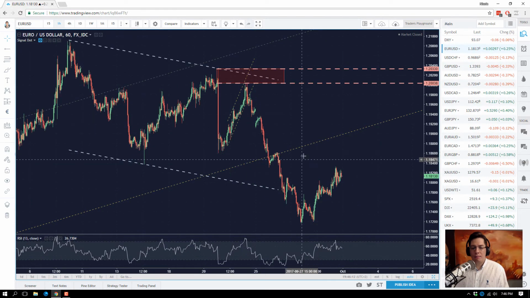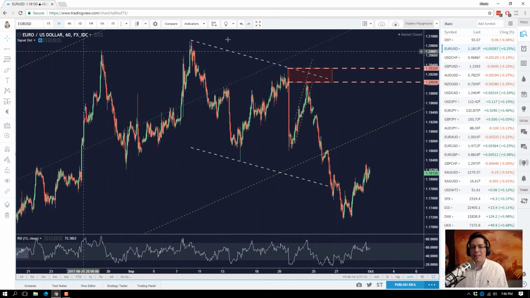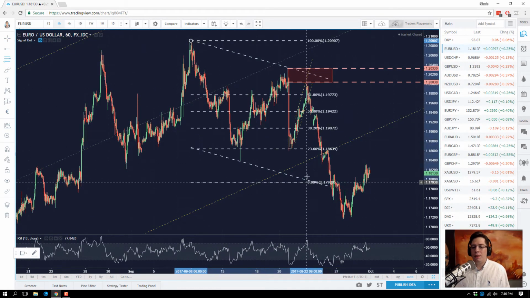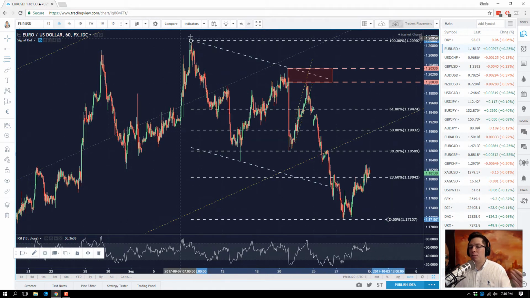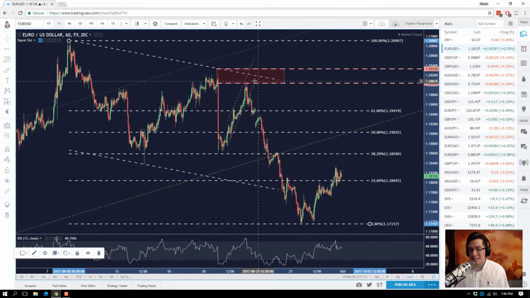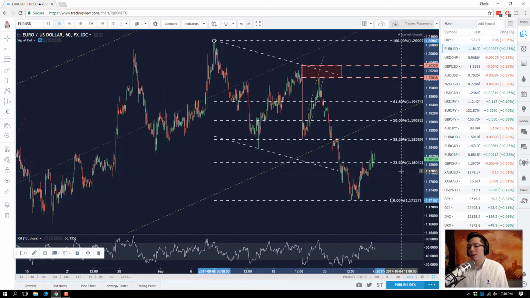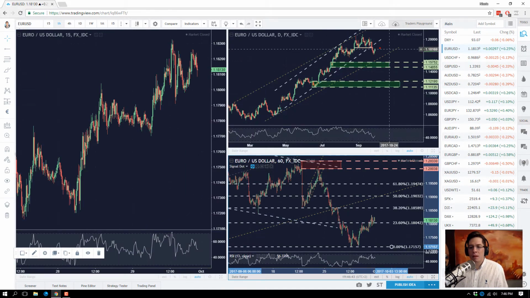On the hourly time frame, again, I would do exactly the same thing. So just throwing the Fibonacci inverse, this time from the top to the bottom, and looking for 38.2, 50%, 61.8, maybe even this higher zone, but I think that zone was tested already, so I wouldn't look for short opportunities there. So for now, day traders can look for long setups, but the swing traders should wait for a deeper pullback before they look for that long.